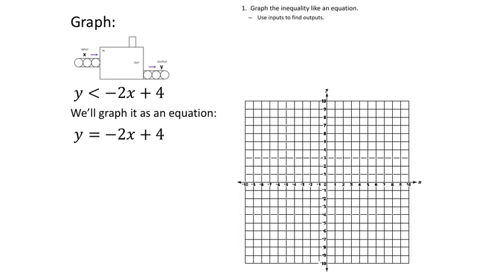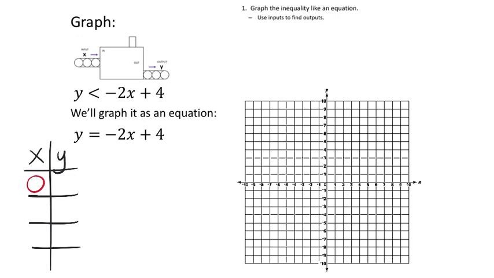Now again, while I'm using the input-output machine, some of you may see that you've got your y-intercept and the slope, and you can graph it that way. But again, since there are a lot of students that struggle with that, I'm going to skip it. So I will build myself a table of x and y values to correspond with each other. We'll set up 4 points here. That should be enough.